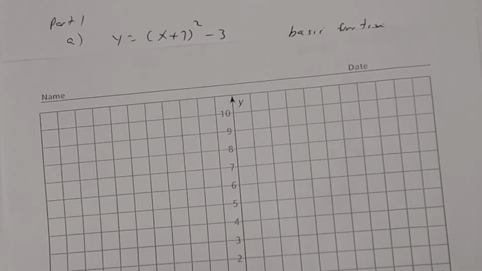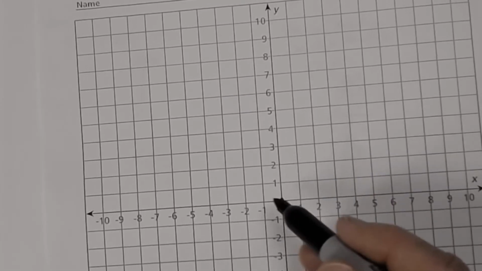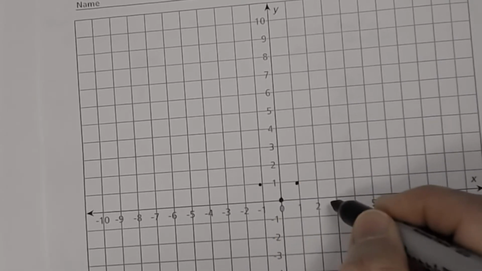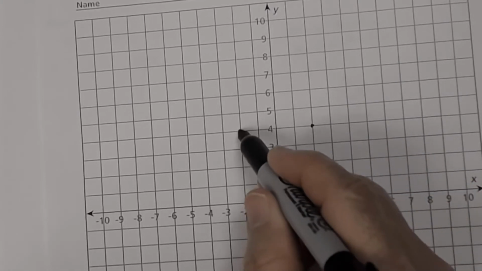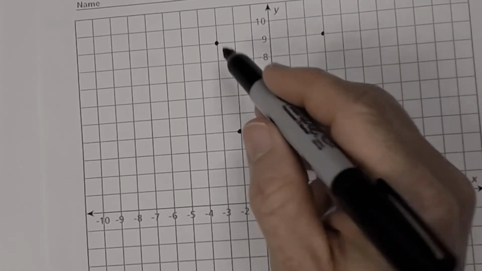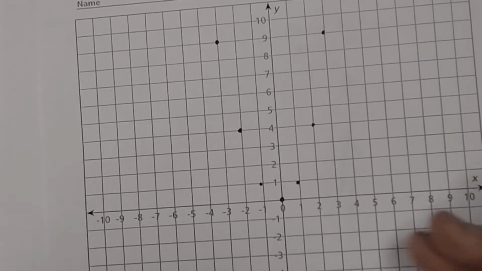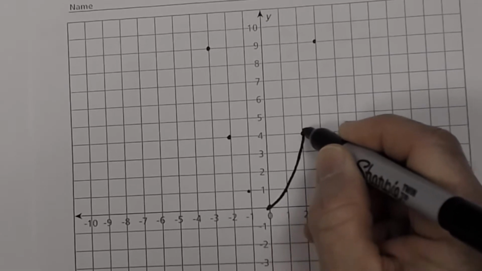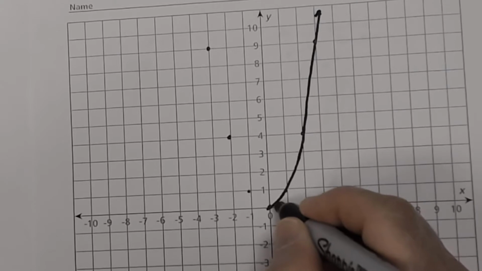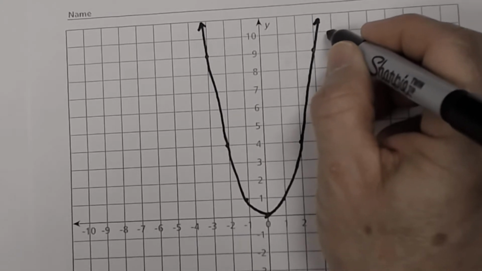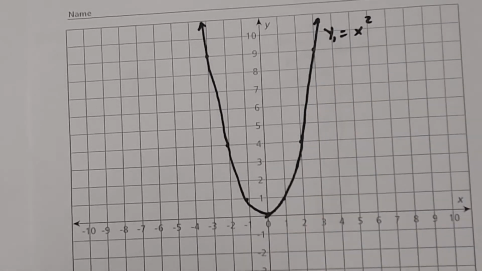All right, so we're going to mark those points. If you label them, it becomes messy. Just put dots. So 0, 0, 1, 1, negative 1, 1, 2, 4, negative 2, 4, and then 3, 9. Okay? So you're going to graph your parent function, so you can graph your parabola. Do the best you can with making it look like a good parabola. I'm doing the best I can with this. So you have something that looks like this. All right? And you have to say this is y1 equal x squared. So say that. The first thing you do is you graph your parent function.